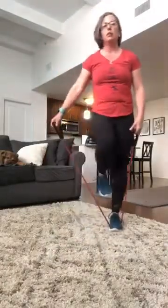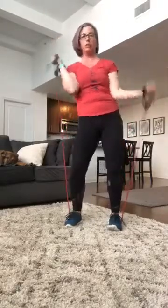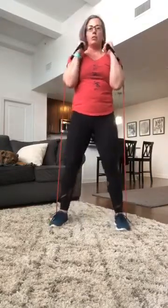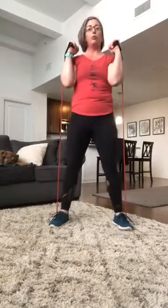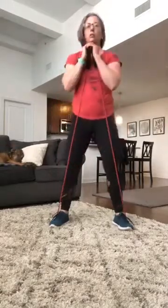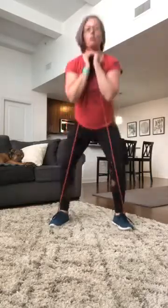So guys, 2 bands on the feet or go 1. We're gonna go in a rack position, not this, not here. So draw it in like you're about ready to punch. We've got a front squat. We're gonna go 15 repetitions, coming down and then driving up. If it's too uncomfortable with the bands here, if it's pulling your hair on your arms, just take it down to the side or up here to this position. So kind of like a dumbbell or goblet squat.